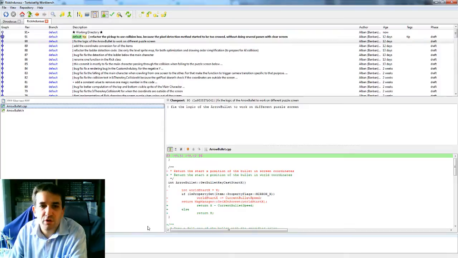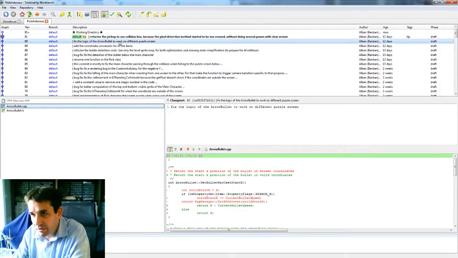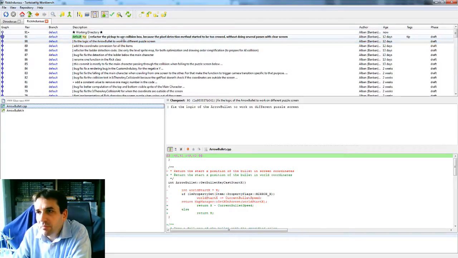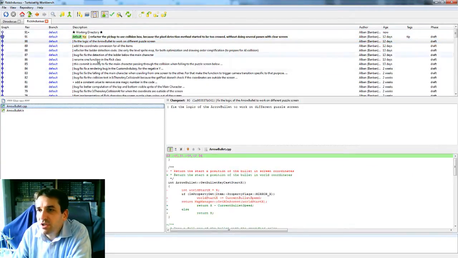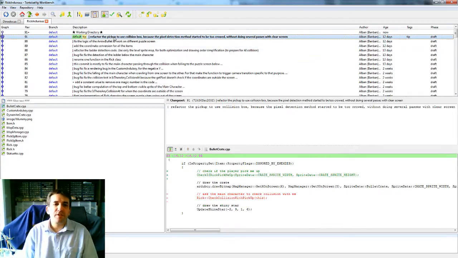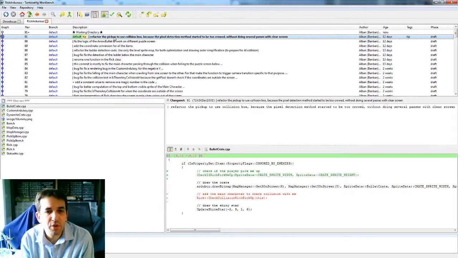It's just that the code of the bullet is a bit more complicated than the other items. Alright, and I just changed this constant value, doesn't matter. Then the second bug I tried to fix was the pickup. Maybe you noticed in the previous stream the pickup was not working anymore.